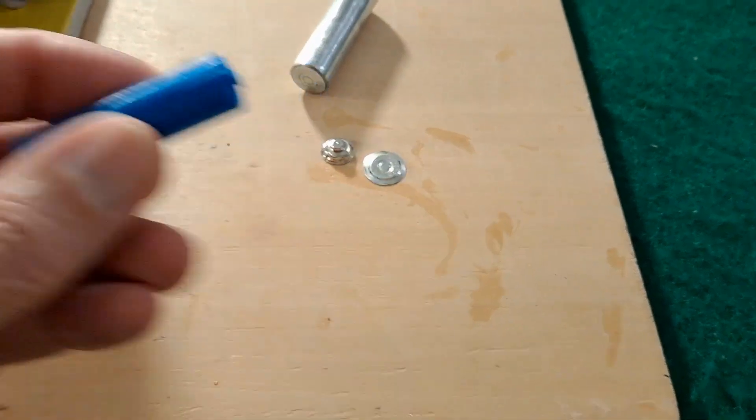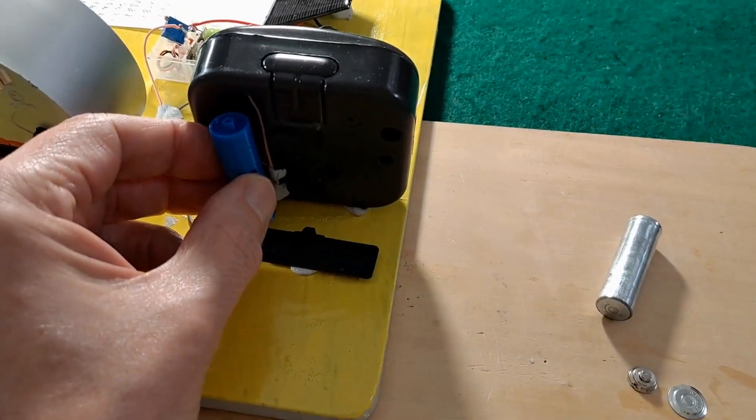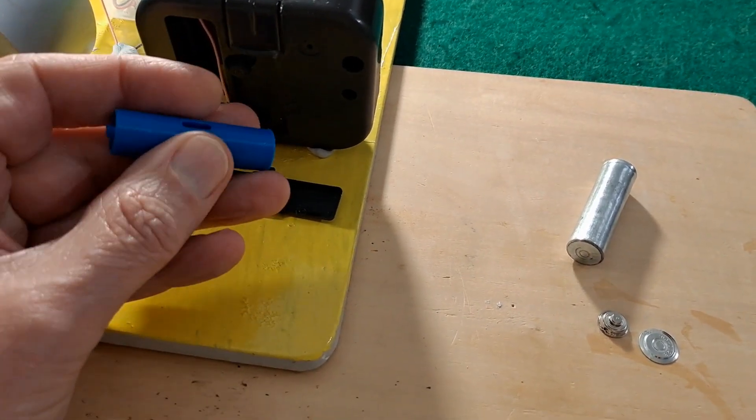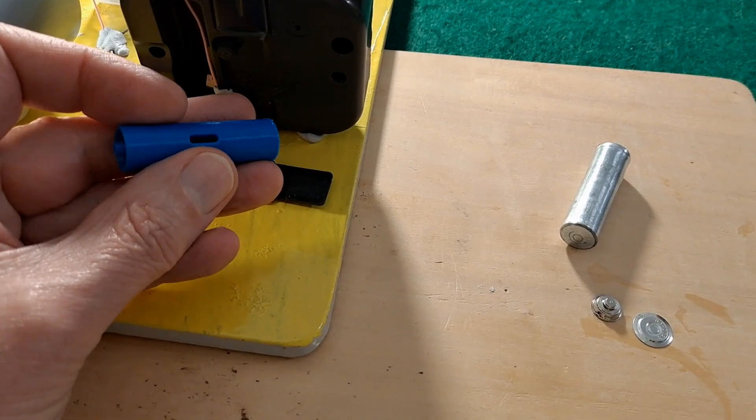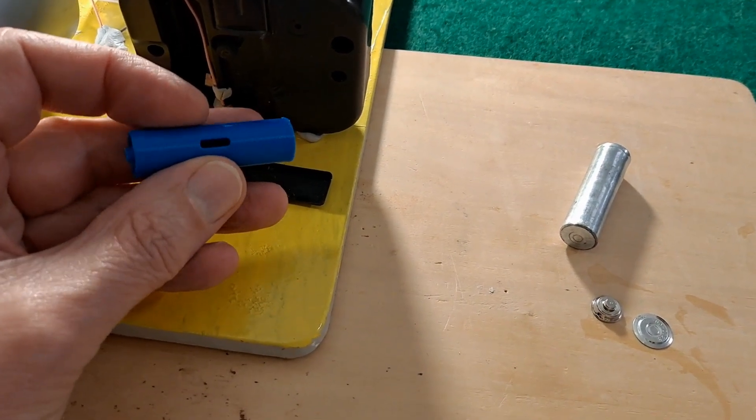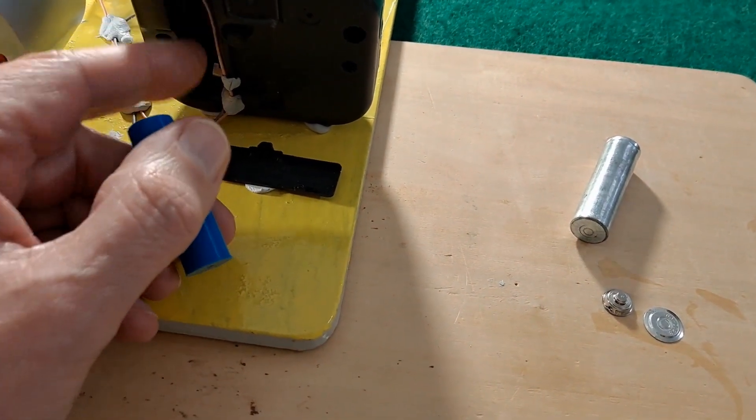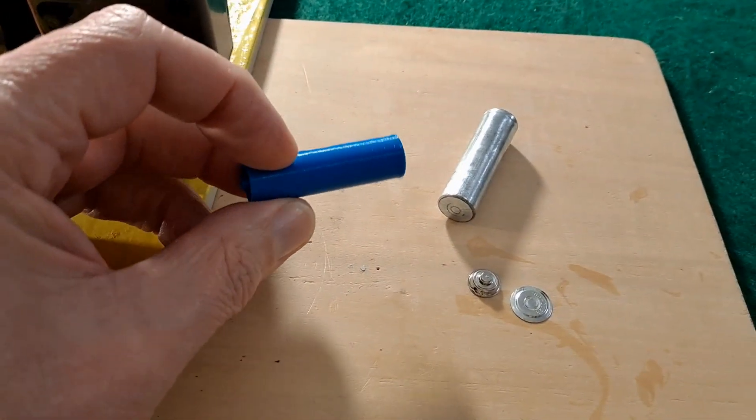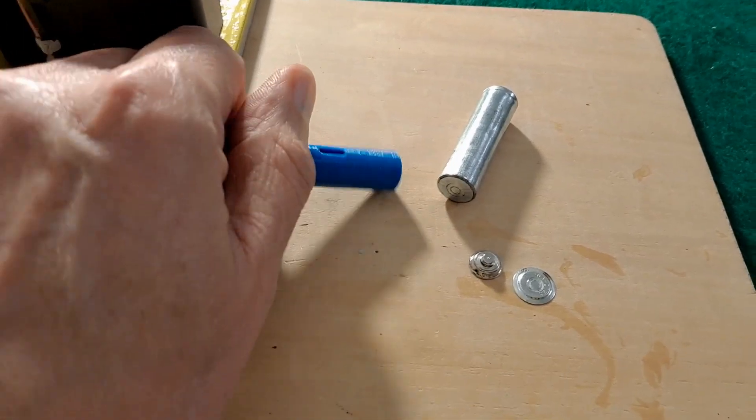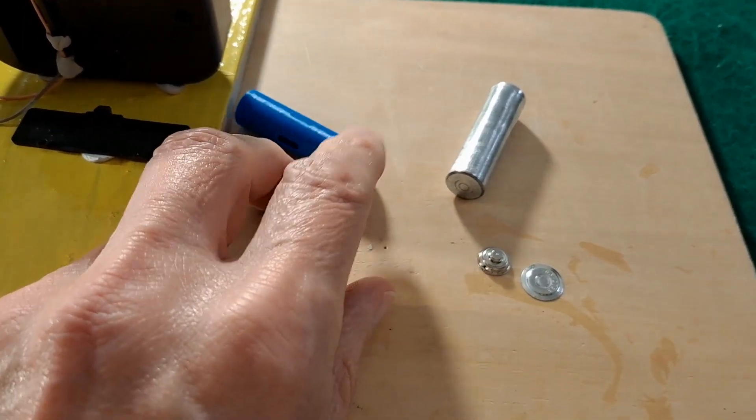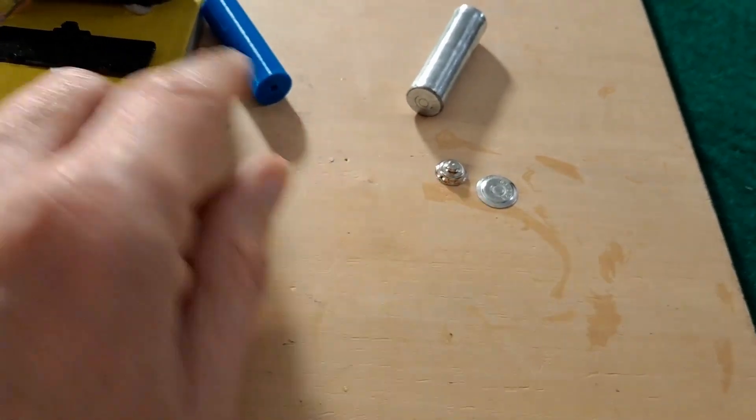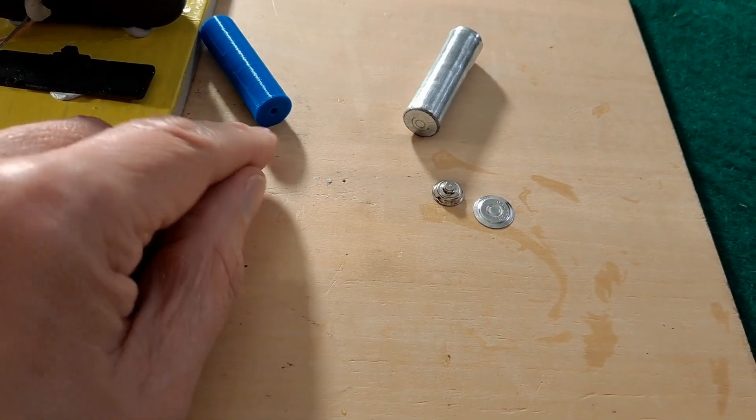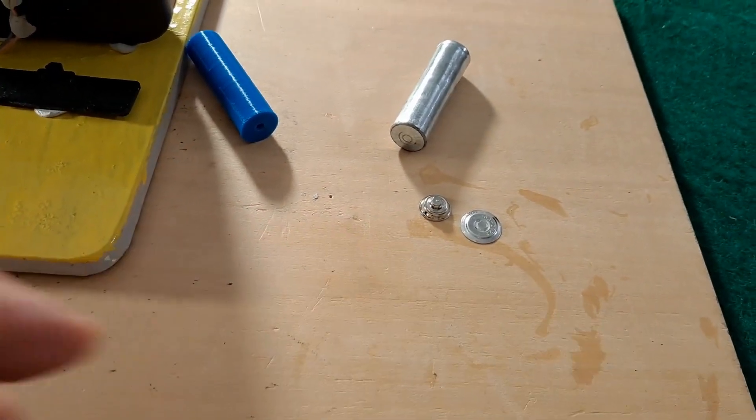So I've then got a battery that I can fit straight into one of these single battery holders and run it off an external battery easily without having to worry about connecting onto the tags. I hope that makes sense. Anyway, that's what I'm going to do. I shall get one of my JST connectors, push the wires through first, then solder them onto there, then pull the wires back in place and glue those on the end, hopefully.